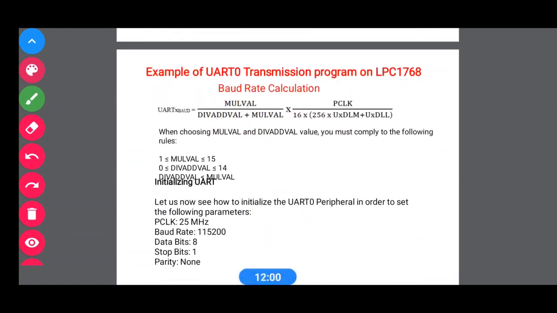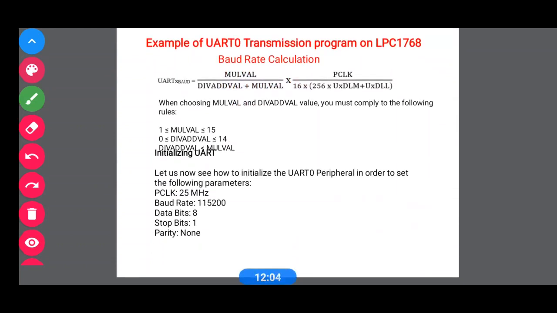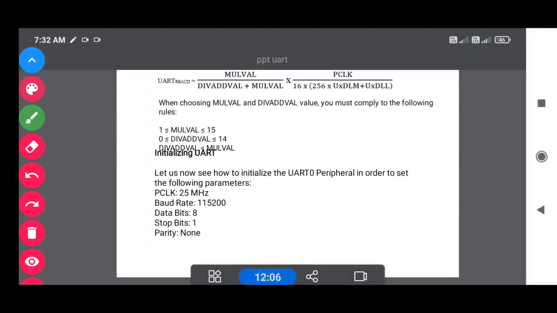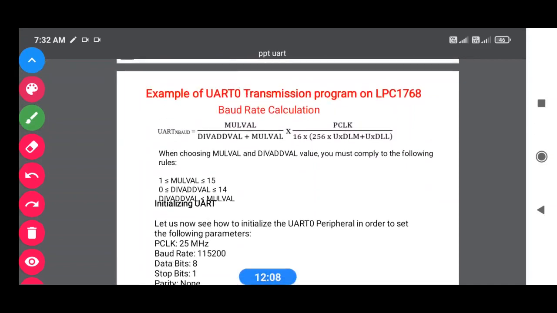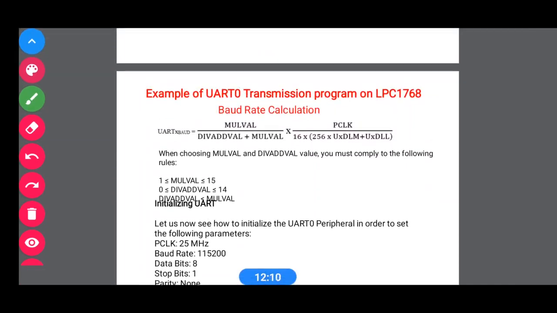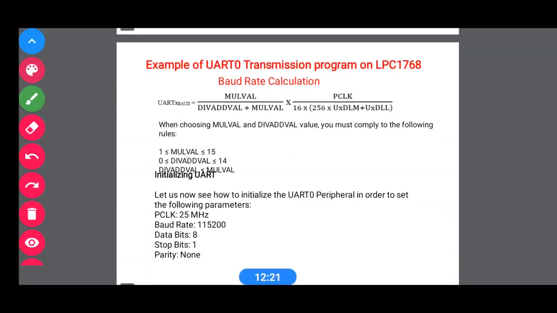Let's see one example program here: initialization of UART, and we are going to write a program for UART0. Before writing the program, what we need to do is to generate a baud rate.